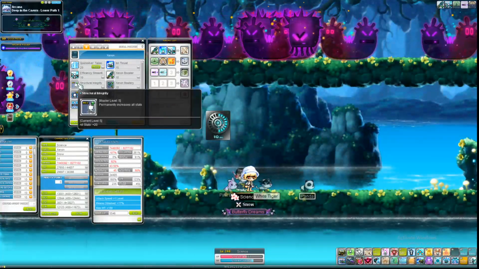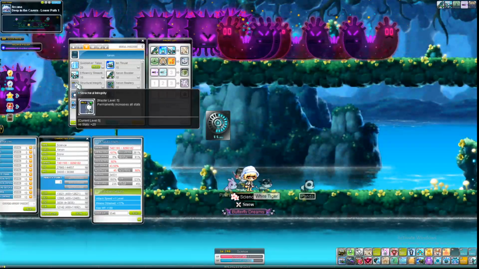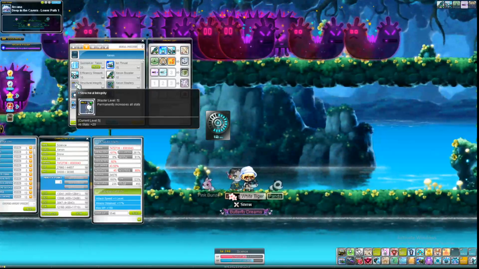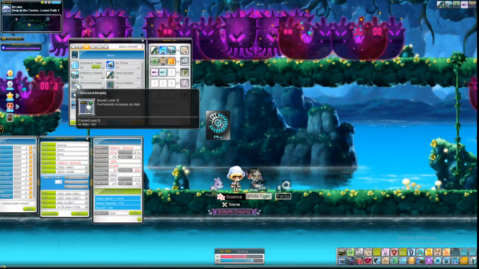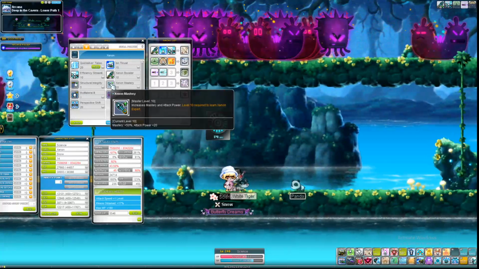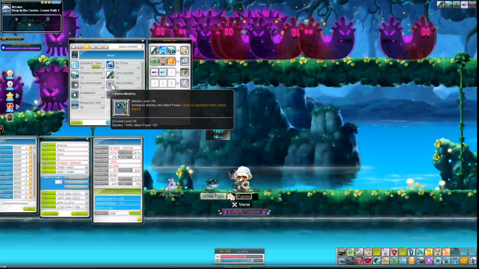Structural Integrity. This is the skill that every class has. I forget what they call it, but usually it's a skill that gives you your dex and luck, or strength and dex. Every class has a passive skill, but because Xenon has 3 stats, we had to be given an all stat one. Understandable. Xenon Mastery, again, I don't know why they're calling it Xenon Mastery instead of Whipblade Mastery.